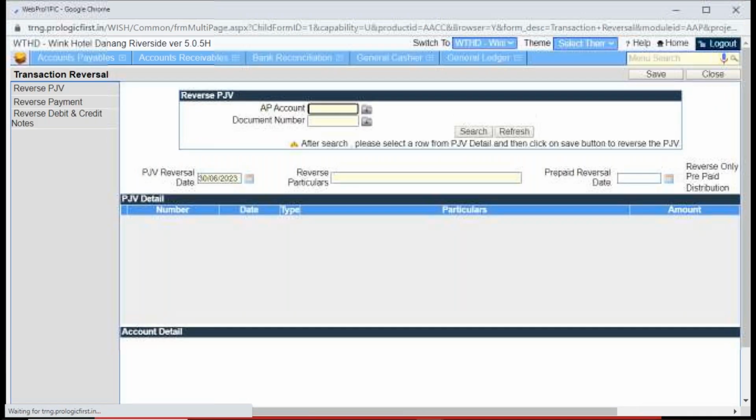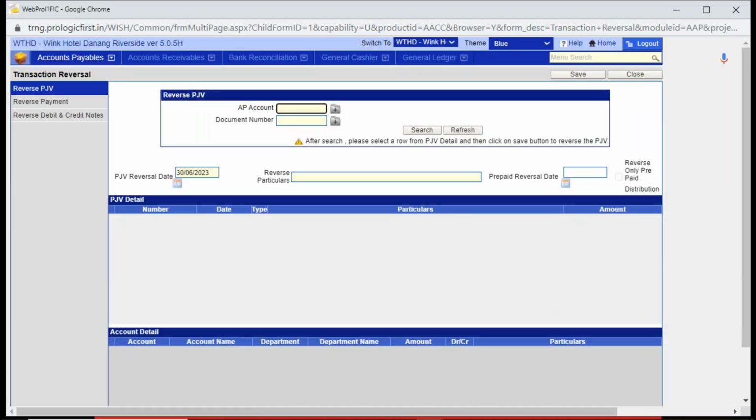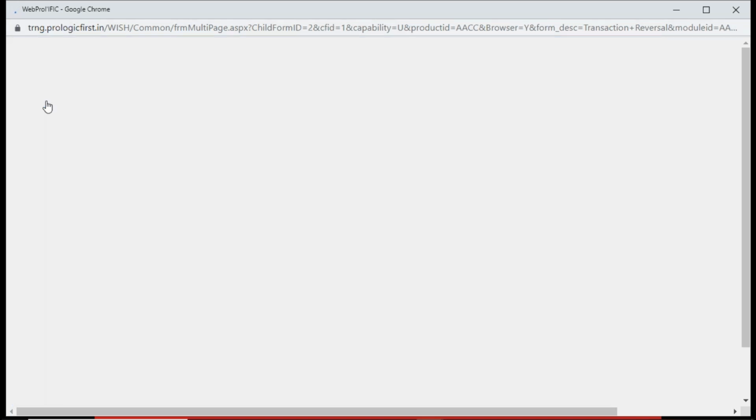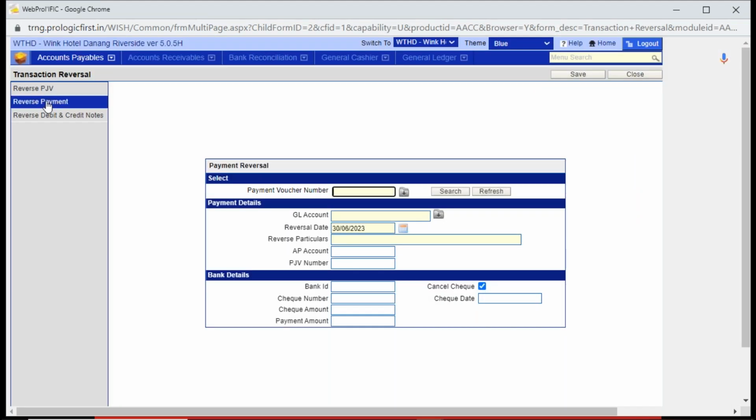Say the accounts person gets information from the materials management or the stores person saying that there is a mistake in that GRN or the bill number that you have processed. We need to fix it. You need to reverse the transaction. So the first step will be to reverse the payment. You will take one step back at a time. The last step that we took was processing the payment, which means releasing the payment. So while reversing also, you will have to reverse the payment first.